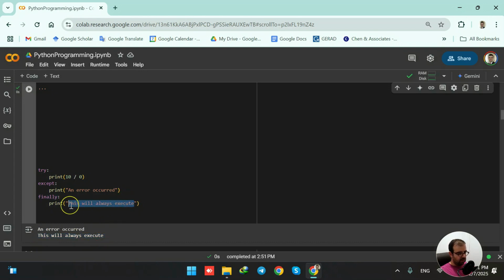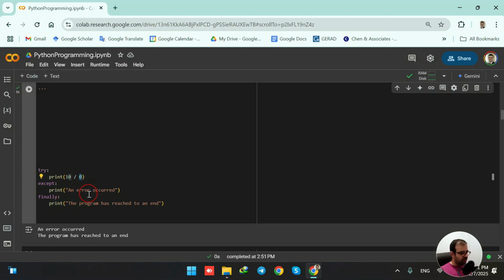For example, the program has reached an end. For example, we want to show this message. Or if you're having some debugging logs there, you want them to be printed out in any case, even if we are having an exception, you need to put it in the finally block.